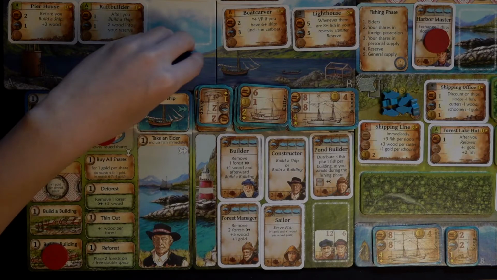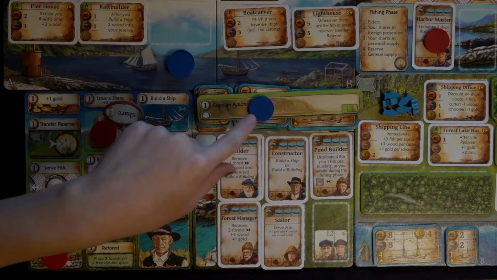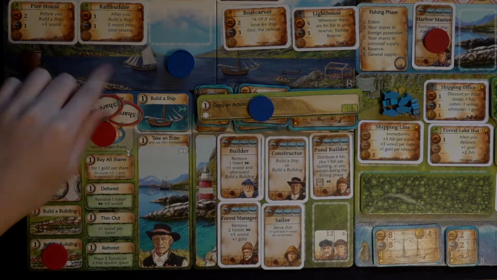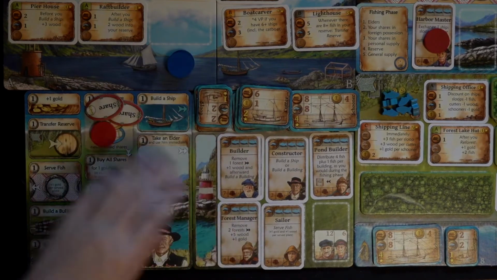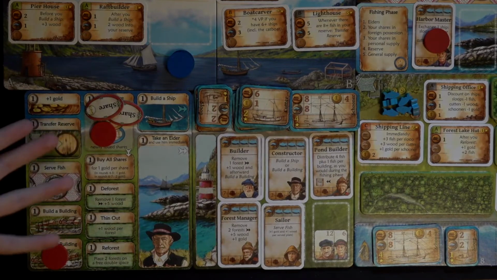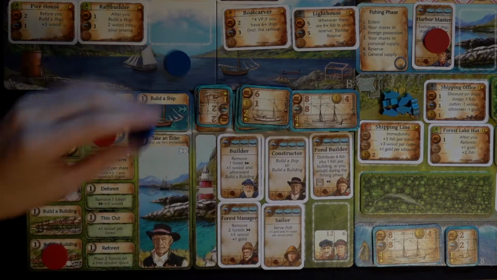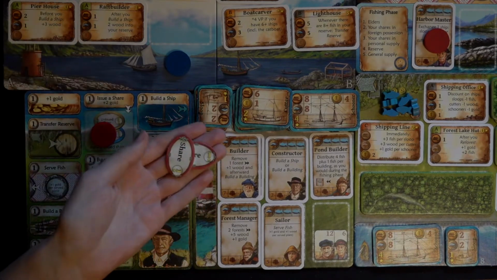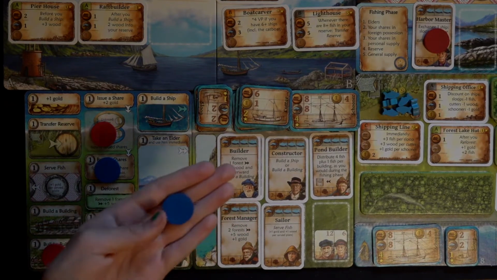Why don't we go ahead and finally use this copy in action space, and we will copy the issue a share space right here, and we will get 2 gold for that. Okay, so I put the 2 gold into our supply. We have 2 shares here. Now let's go ahead and buy back all our shares. Now in round 6 and 7 it is worth 2 gold less, so we actually are going to get these shares back for free. All right, and we have 1 more chip left.